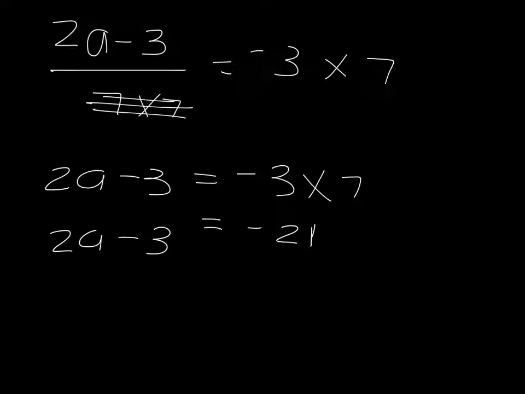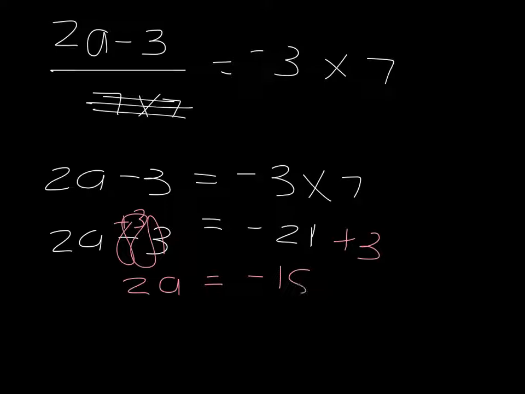Okay, what did we say we were going to do next? We said we were going to work on the take 3 because that's the next part in the story. So if we take 3, we have to add 3, which gets rid of that, and then we have to add 3. So in our next line, we've got 2a equals -21 plus 3, which will give us, what's it, 21, 20, 19, 18. That's right. It will give us -18.